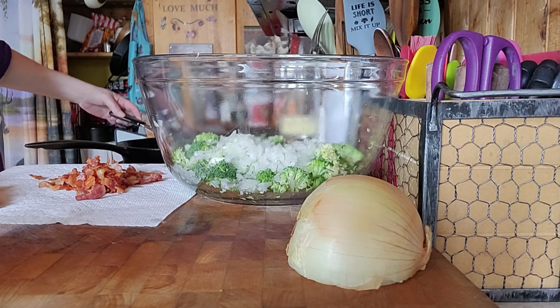Give it a taste. Want some bacon, broccoli, an onion, a piece of broccoli. Yeah, that's perfect. I'm going to put it in my Tupperware container here, bowl, and just let it sit all day to marinate.